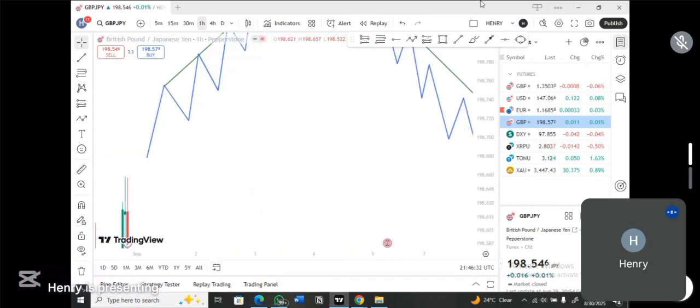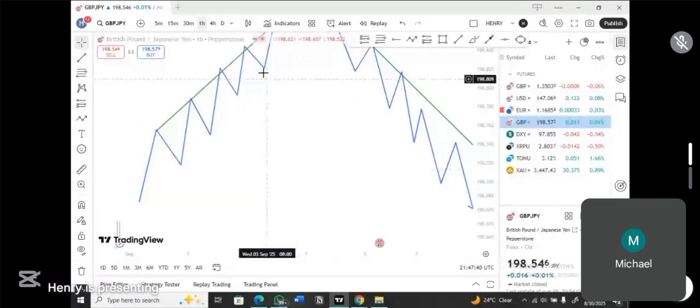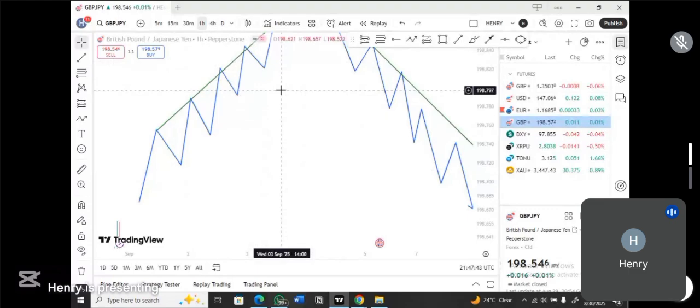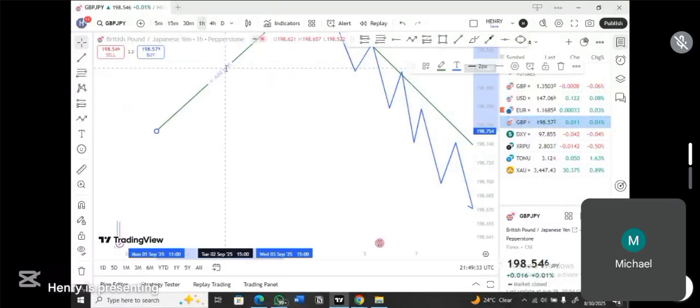Now let's repeat this in an uptrend. In an uptrend, we draw the trend line using troughs. In a downtrend, we draw the trend line using what? Peaks. No, in an uptrend we don't use peaks. I will explain why. This thing I did was just a scenario. I will repeat it.